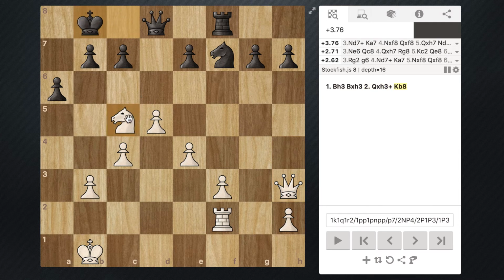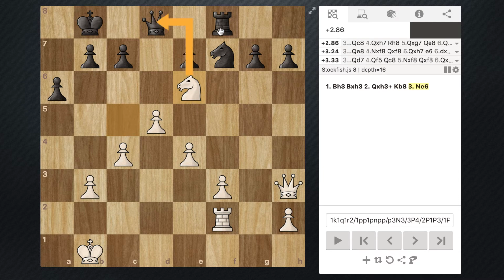And now, again, they had to move their king because they were in check. Just want to point that out. Now what I can do is fork the enemy queen and rook. So again, that's an example of I had a couple of different options of how I wanted to trade, or even if I wanted to trade.